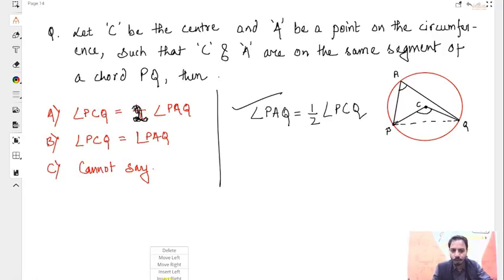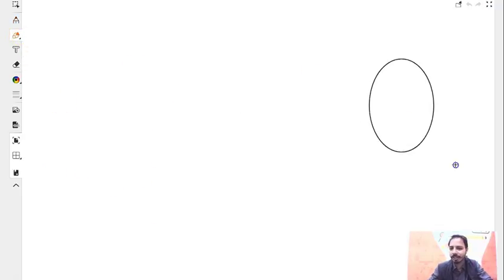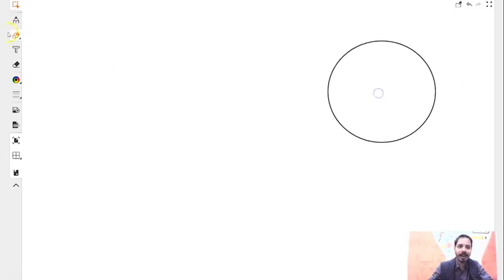Now, I'm getting more suggestions from your side. So before I go to this, let me also tell it. Okay, fine. Since a few of you are asking about cyclic quadrilaterals: if we have a segment, say PQ, and this segment PQ subtends angles on both sides of the segment, right? Suppose this is P and Q, and this is my chord. Now this chord subtends an angle, say A, on one segment and one more on the other side.